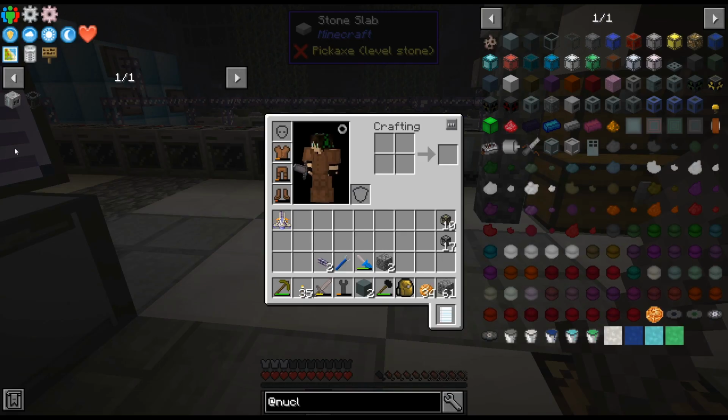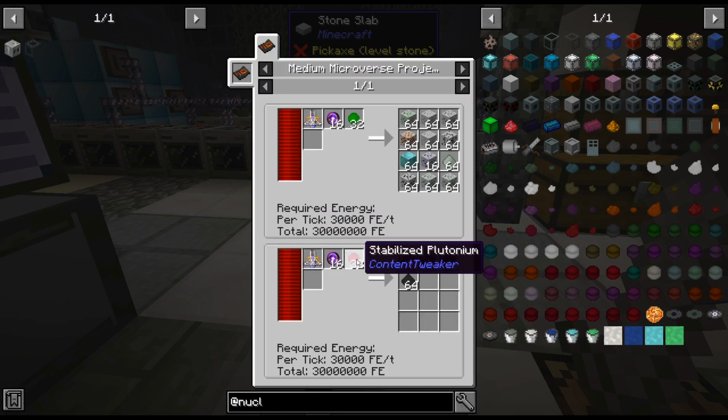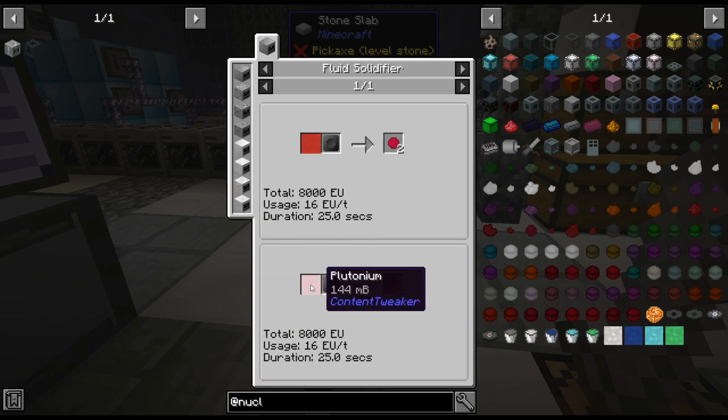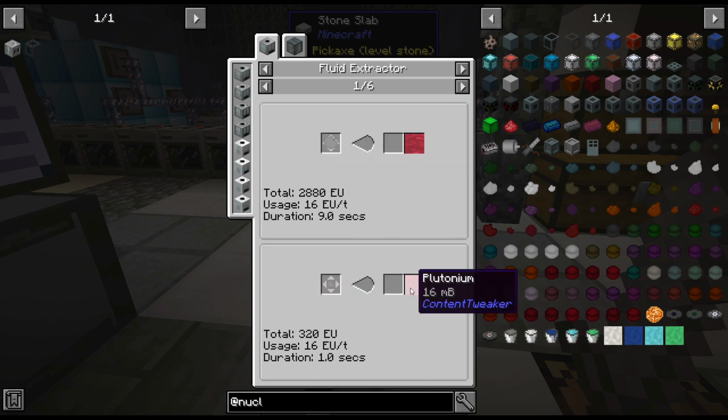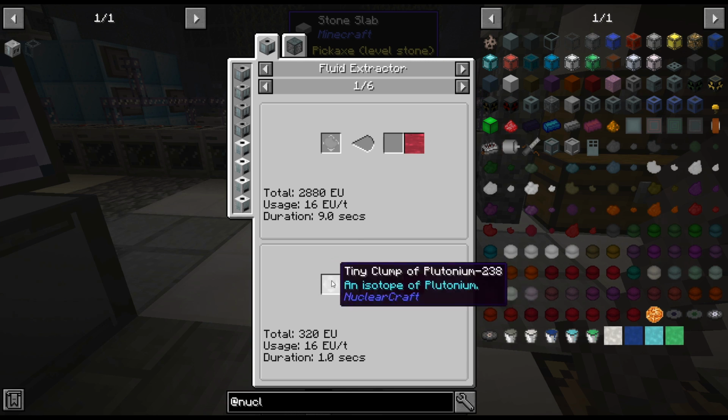So if we want to launch the tier 5 reactor, we need 32 of these. You get 2 per. So I need 16 ingots. Now this is 1 ingot. This is obviously part of an ingot.